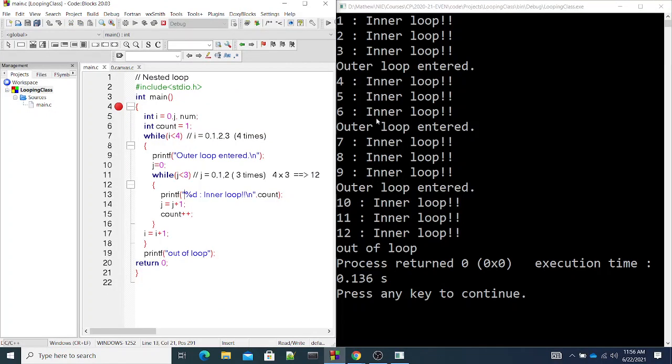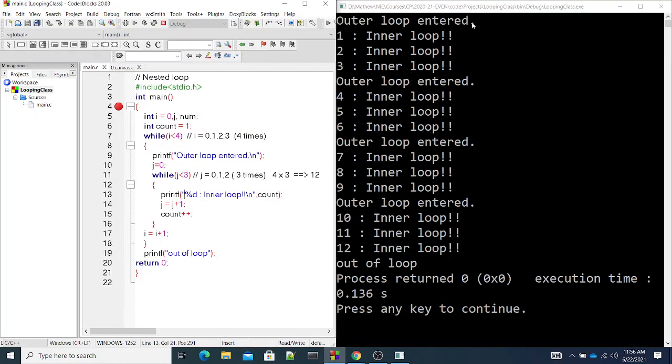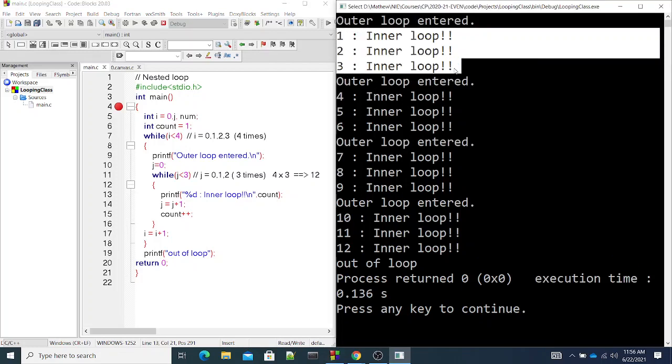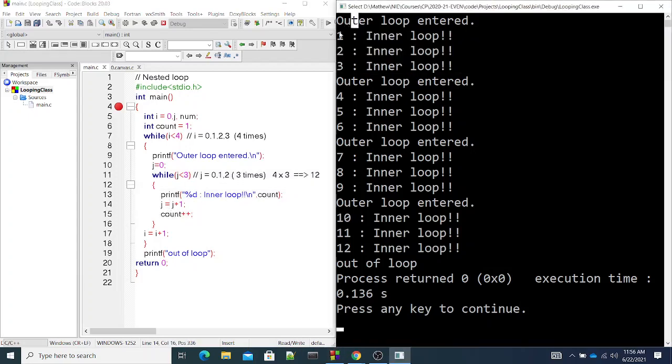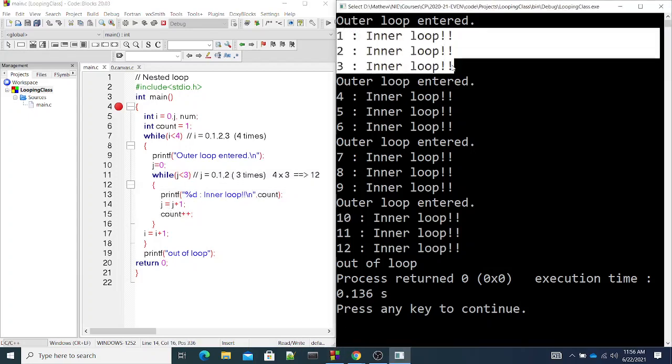You can see that the outer loop has ended. The first time the outer loop is entered, all the inner loop iterations execute, and the total number of inner loop iterations is 3. Every time the outer loop iterates, the inner loop does all its iterations 3 times.